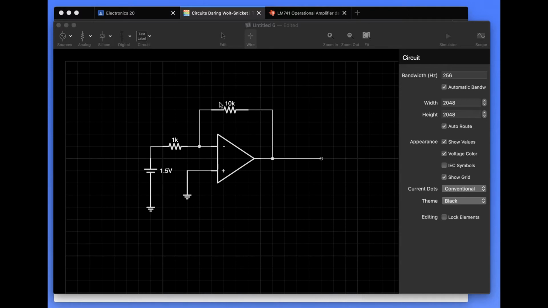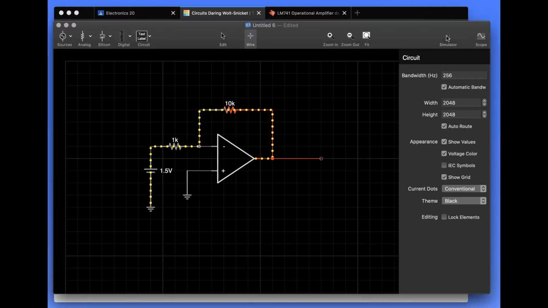Since I have a 10K resistor here and a 1K resistor here, the output will have to be greater than and negative what the input is on this side. And so I get amplification. Because this is 10K and this is 1K, when I run this simulation, this op-amp is going to take my meager 1.5 volts and jack it up to 15 volts.